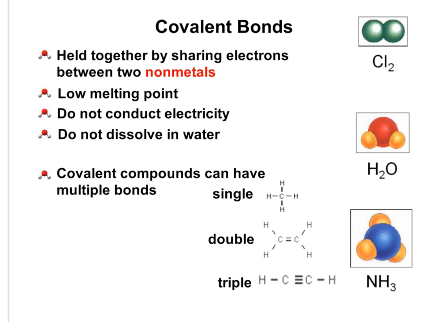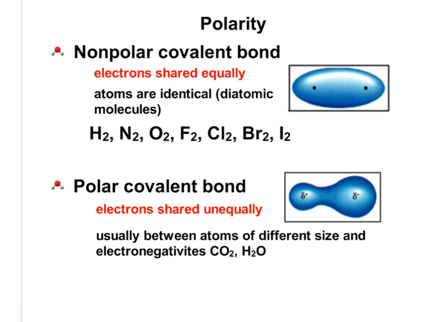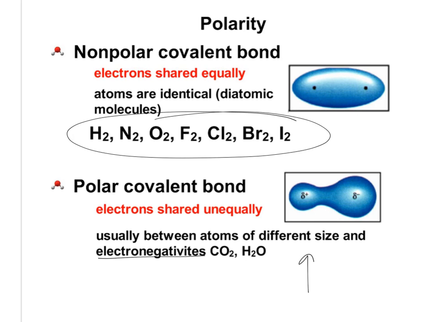All right, covalent bonds. They're held together by sharing electrons. So they're between two nonmetals, right? Ionic bonds are between metal and nonmetal. Covalent bonds are between two nonmetals. All right, so your polarity. A nonpolar covalent bond means they share them equally, and these are going to be all your diatomics. Polar covalent bonds are going to be shared unequally, meaning one element is going to kind of hog the electrons. Do you remember when we said we had the electronegativity trend on the periodic table, kind of goes up and to the right? We'll talk more about this when we look at shapes in the next unit.